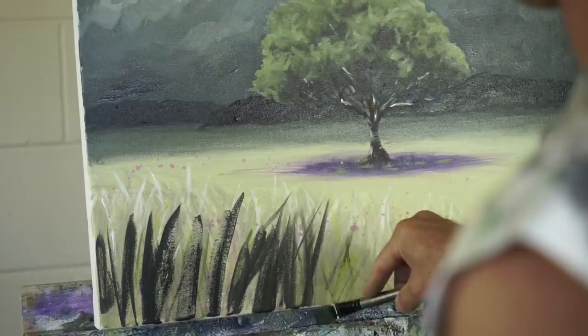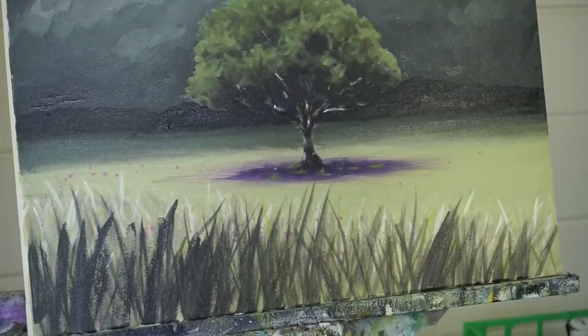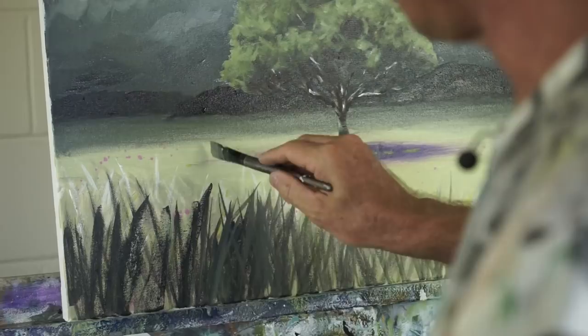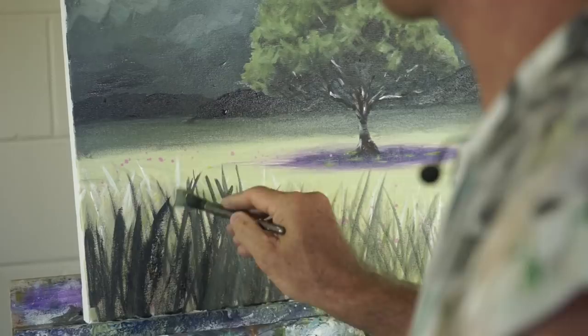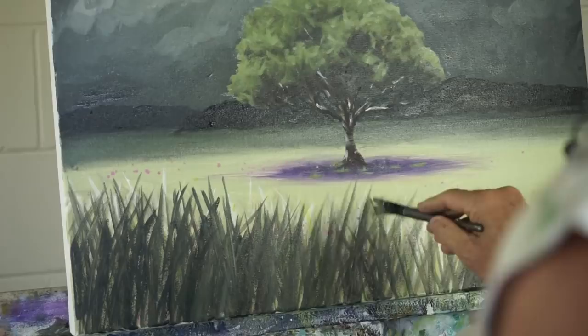One of the lovely things about when you get those lovely greys and storms is that all the range of colours diminishes — you get more into the greys and the tone. There's more of a tonal shift than a shift in hue. Sometimes the grey allows all those other colours to pop. In fact, these greys and these darker colours I'm putting in here are allowing this tree to stand out.